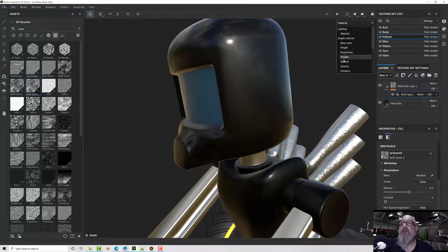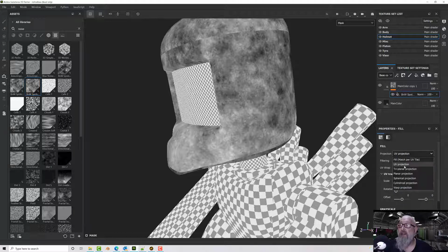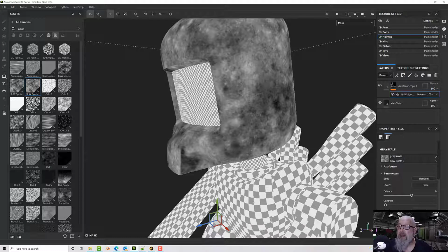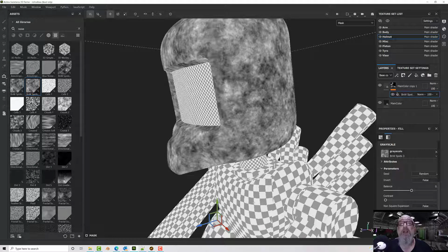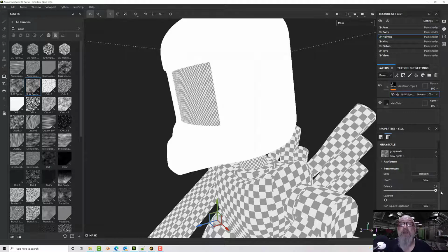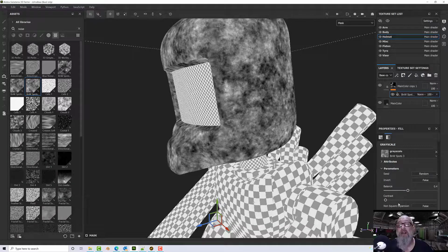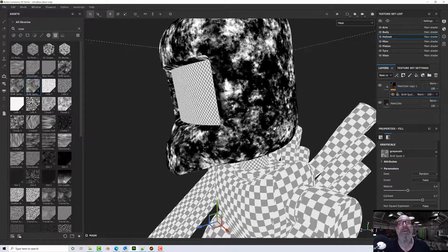Now if we go to our mask, I can adjust it to fit. First of all I need that to be triplanar to get rid of the seams, and then in our noise parameters I'm going to change the scale. I want it to be really, really small, and also change it up a bit so that we have some real delineation between the black and the white. So, a lot of contrast.